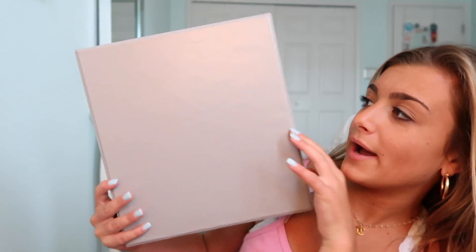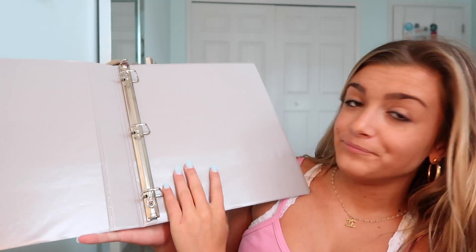We have A days and B days, so I just got these two binders because I didn't really know what I'd need — we don't go back to school until after Labor Day, so our supply list comes out at open house, which is in about two weeks. For everyone already at school, I'm so sorry. I got this gray binder — just a cute little gray binder. I really want to customize them. I'm thinking about getting clear inserts from Michael's with gold on them and making a cool collage with pictures and stickers. I'll find something on Pinterest.